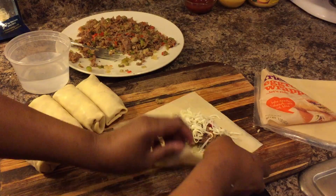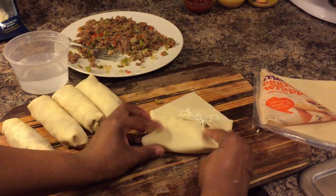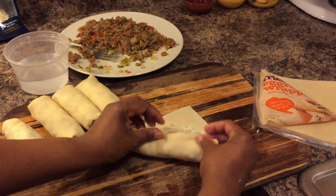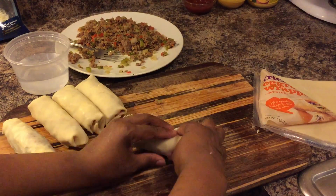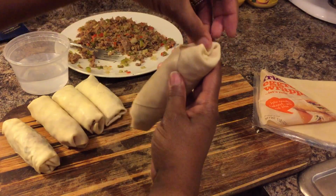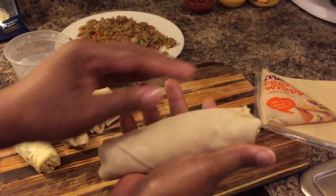All right, I'm gonna pull these sides in. Pull it in. Bring this up. And literally, just start folding. It'll seal because we wet the sides. Just like that. If your sides are open, hey, just pinch them, no problem there. See that? That's how you make an egg roll.